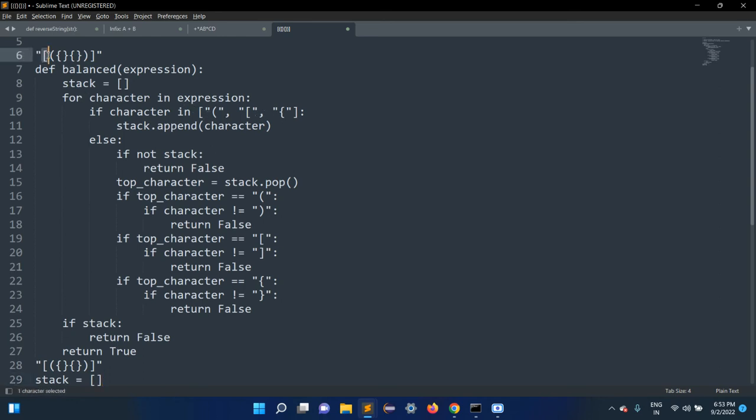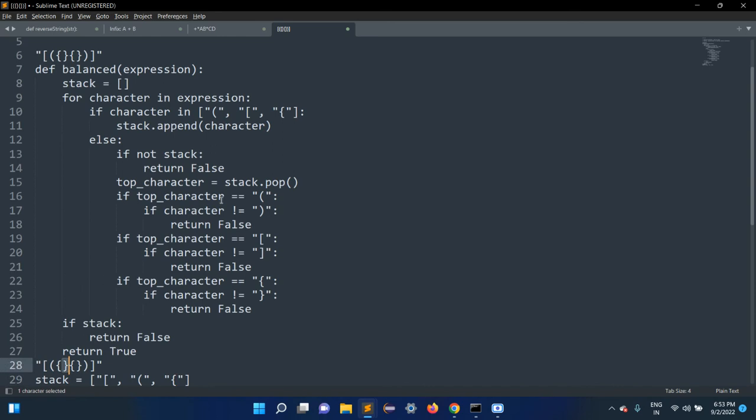For the first case we are getting this opening square bracket. So then we are using stack.append, and we are appending this value on top of this stack. For the second case, we are encountering another opening brace. For the third iteration, we are encountering a curly brace. Now for the fourth iteration, we will be encountering a closing curly brace.